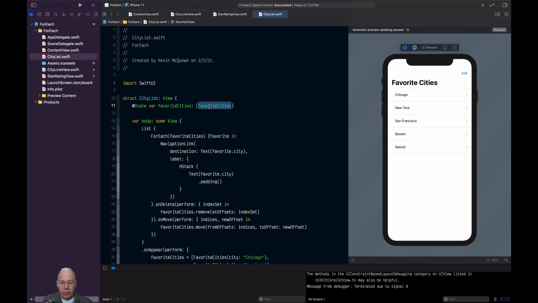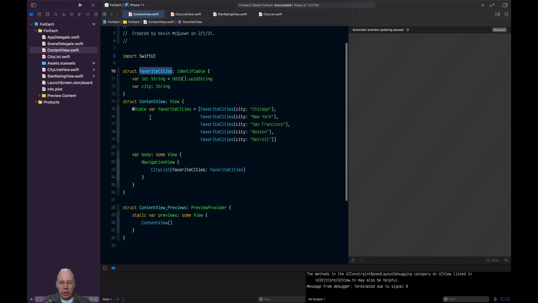So we remember that favorite cities is actually defined here in our content view. But if I just jump to definition here, I can just go straight to it. And here is where the favorite cities struct is set up. So what we want to do is favorite cities needs to remain identifiable. So it needs to have this ID.